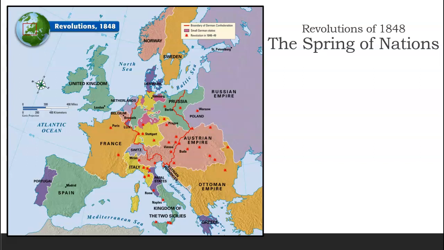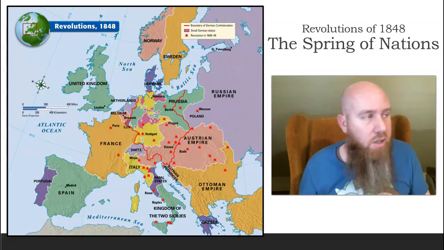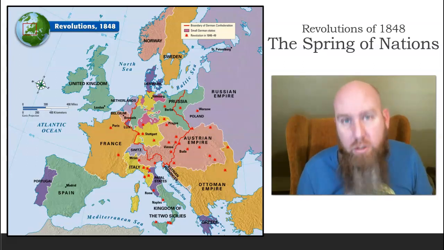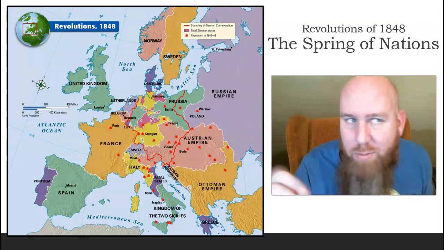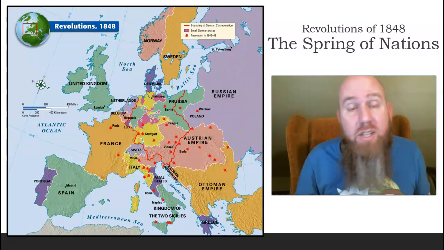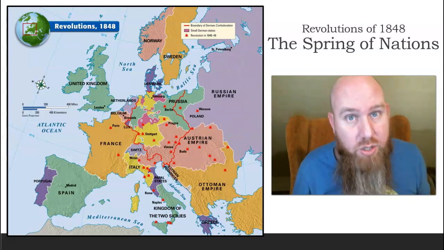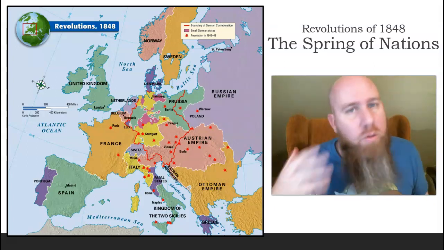And the king did promise a constitution, but he wasn't going to allow them to be split off from southern Italy. So they took over the city and proclaimed their own nation, the Sicilian nation. And then that February, as we just talked about, Republicans in France took to the streets and they toppled the monarchy rather quickly, setting up France's Second Republic. All of this revolutionary spirit quickly spread to the northern portion of Italy and all across the Austrian Empire. Remember, there are all these different nationalities and languages being spoken across the Austrian Empire, and they didn't all want to be grouped together.